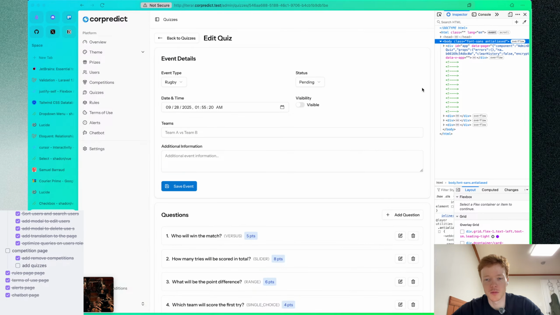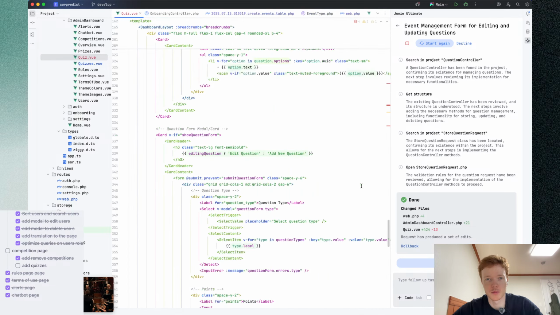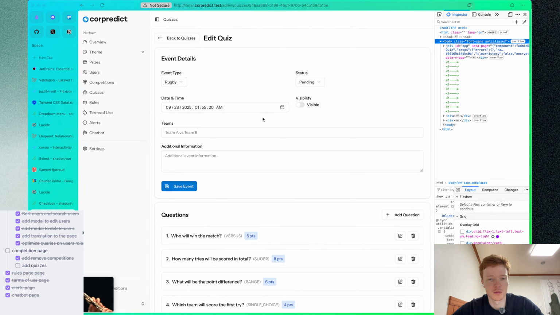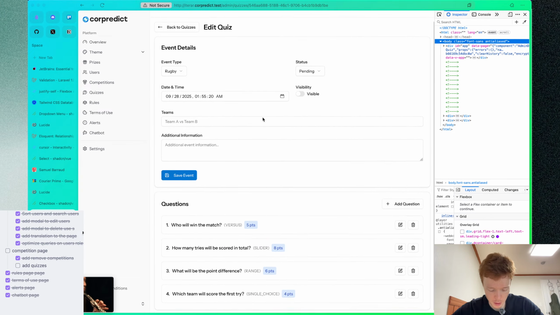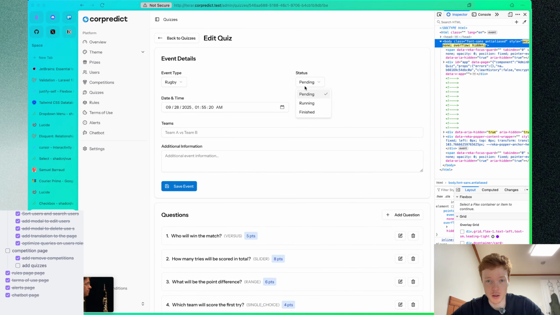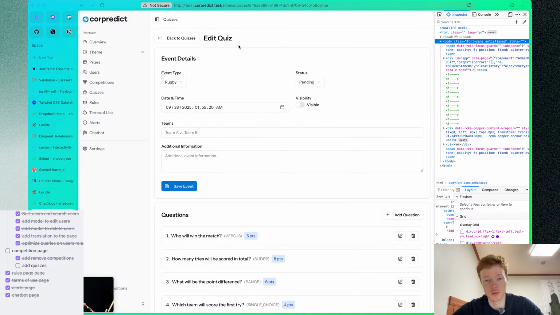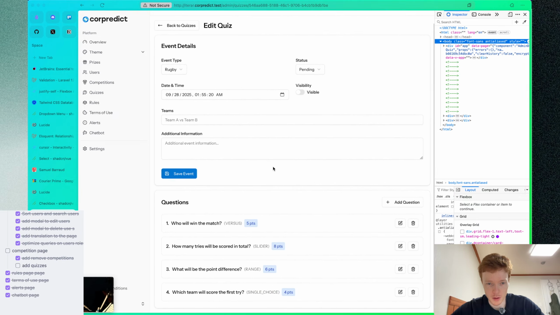Stop. I can just roll back this and roll back that. So nothing happened. I can keep only the right information. Event type, I don't know if I should keep this event type or something.